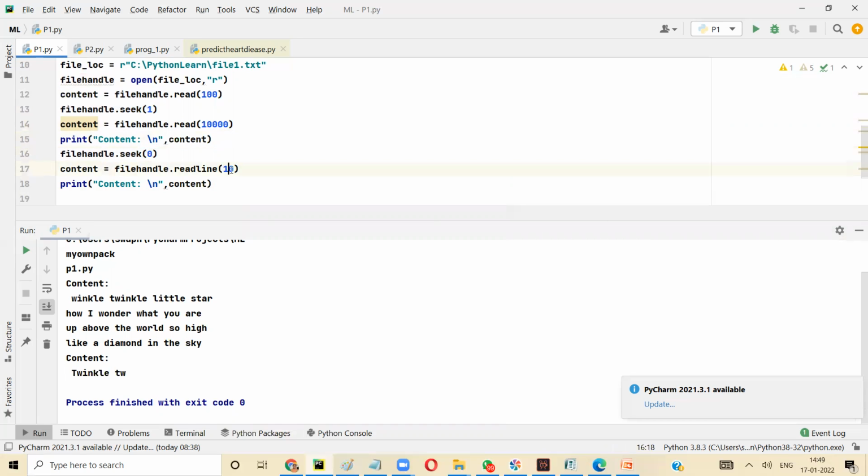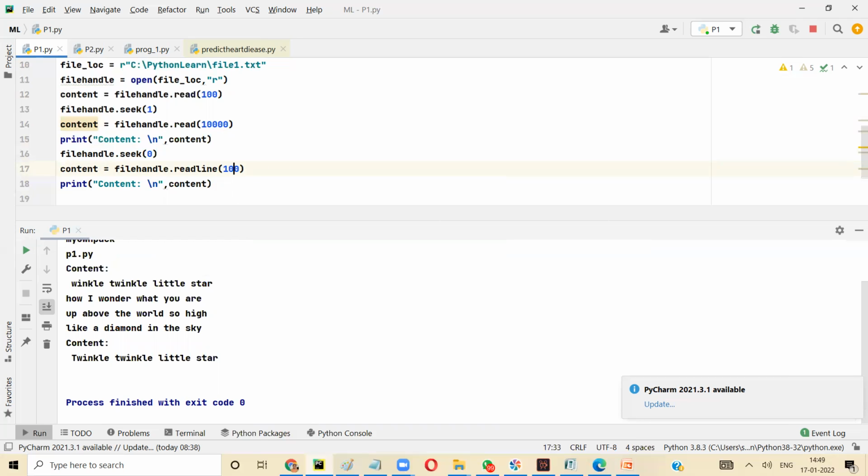Okay, so till now, there is no difference between read and read line. There also, if you say 10, you get this much only. Here also, you say 10, you get this much only. But when I put 100, what happens? What happened to the entire content read happens to this for the first line. When we were reading the entire thing, total it was 105 characters. We said read 1000, so it stopped there. It didn't go any further.